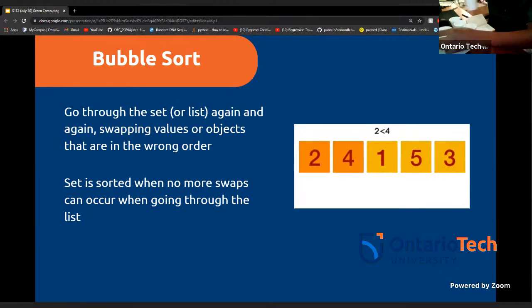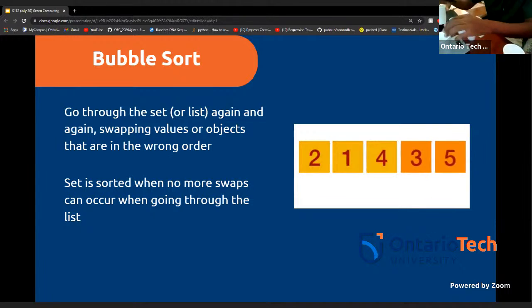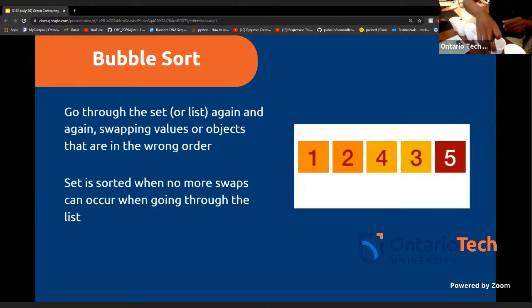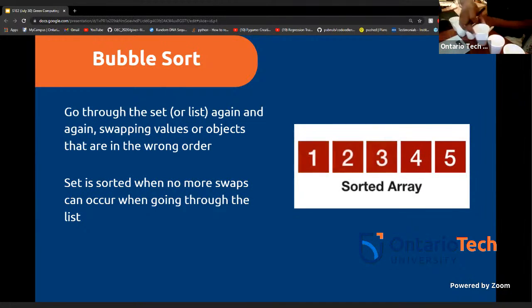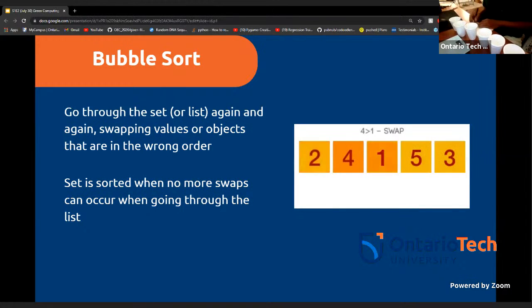We'll compare these two, that's one comparison. They're in the right order. Let's compare this one and this one. That's another comparison. These are in the wrong order, so we'll swap them. So now we're at 2. And now this one and this one, they are in the wrong order. Swap. And now we are at 3. And now this one and this one is our last comparison. They are in the wrong order. So I will swap them and we are at 4.